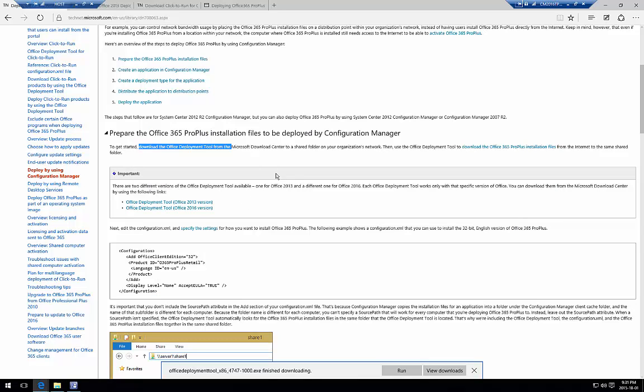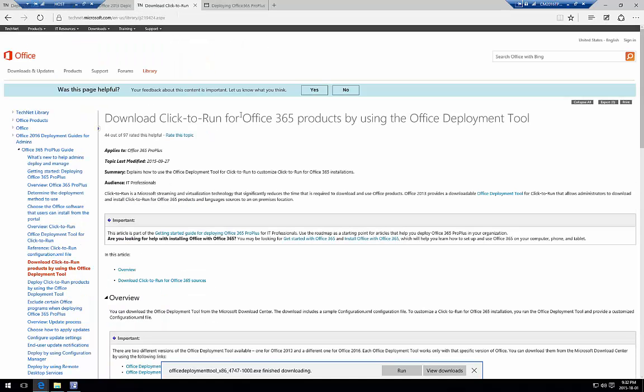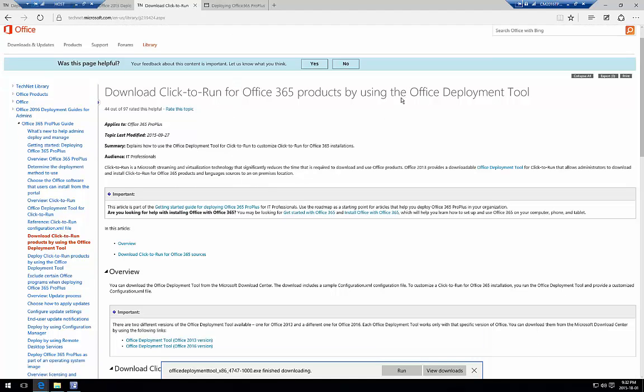Back on the TechNet article, now that we have that, we need to use this tool to download the Office 365 files. This TechNet article walks you through how to use the deployment tool to do this.